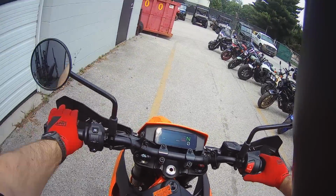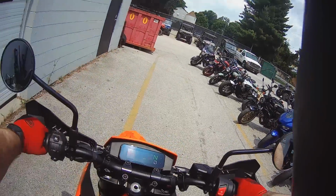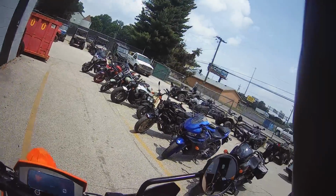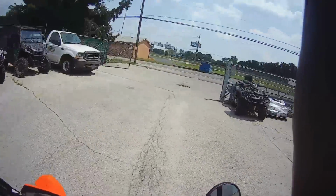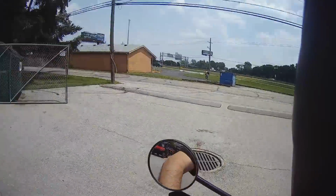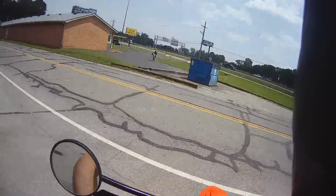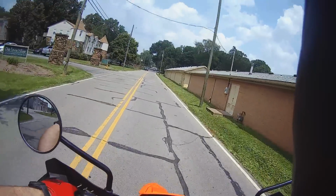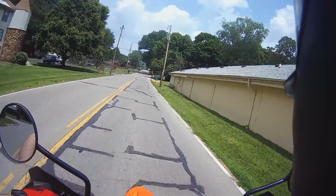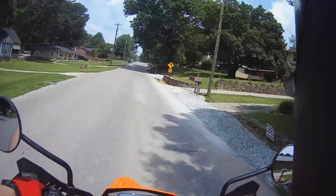Okay, start position. Easy enough. And again, we are just putting 3 miles on this thing today because this is basically the shakedown, just to make sure that it is ready to go so that its new owner can enjoy it. So we're not going to ride it hard. I'm not going to really pepper it. We're just going to see how it feels and make sure that it is safe for the customer.